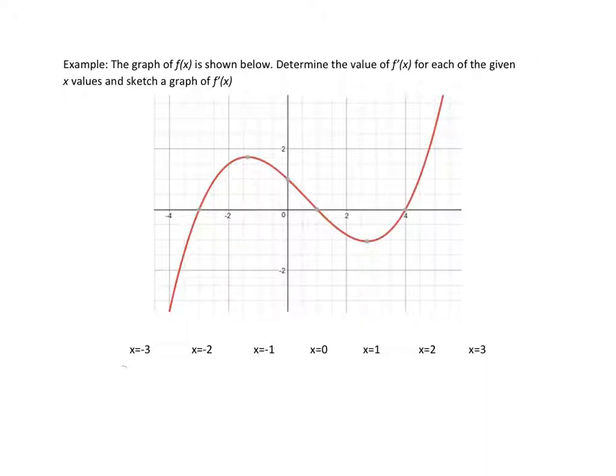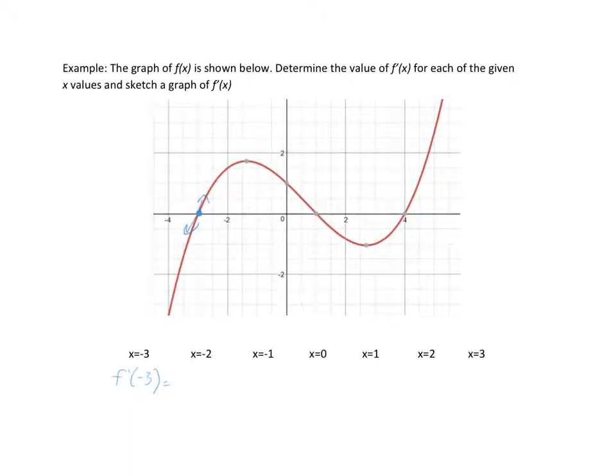So if we want to find f prime of -3, let's say, then at this value here, we want to estimate the slope of that tangent line. And I would estimate maybe that slope, it's definitely a positive slope and it's fairly steep. I'm going to estimate maybe it's like 2. So that's going to be a point on our sketch of the graph, -3, 2.